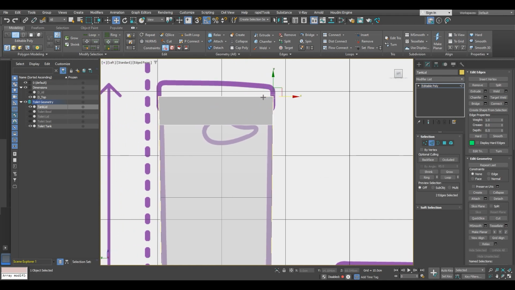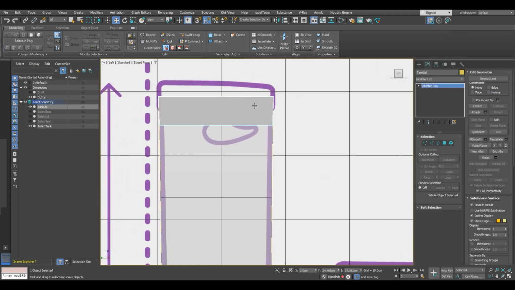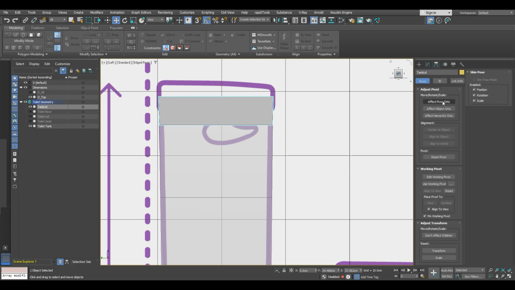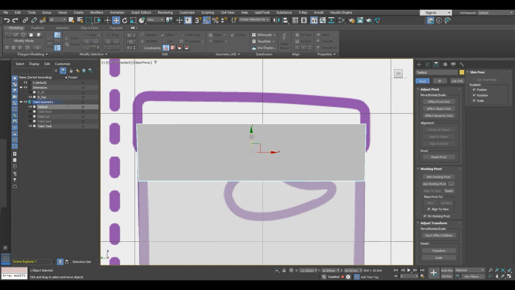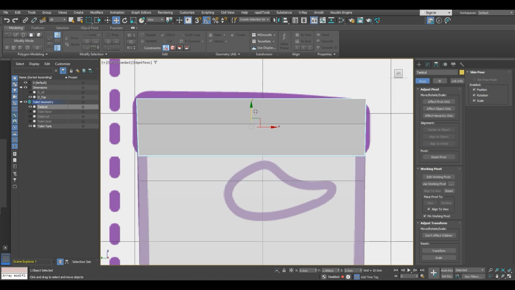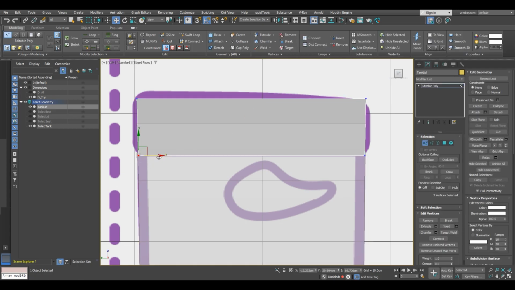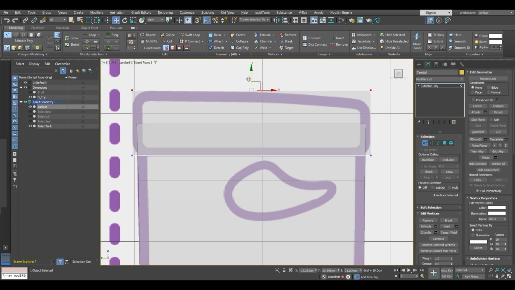Now if we go from the side view, we can pull the whole object up, so just go ahead and set the pivot in the center of the object and pull it up a bit, something like this, to correspond with the reference image. And then we are going to tweak it with vertex selection, so just pull out the back vertices and pull in front the front vertices. I'm just going to scale these two and just pull them up a bit.